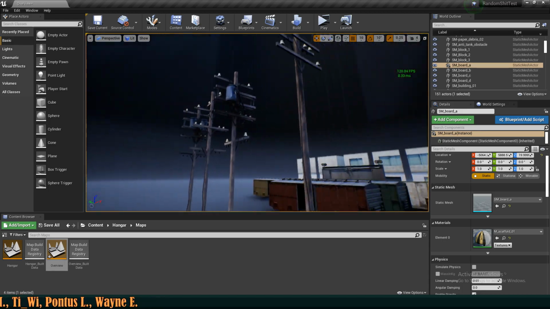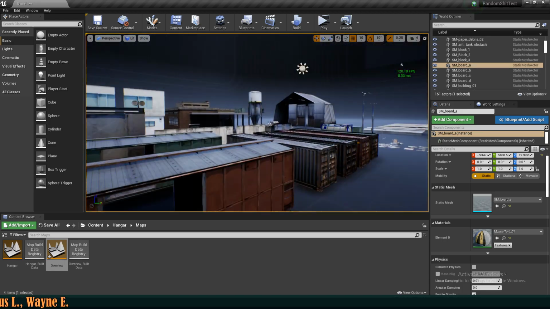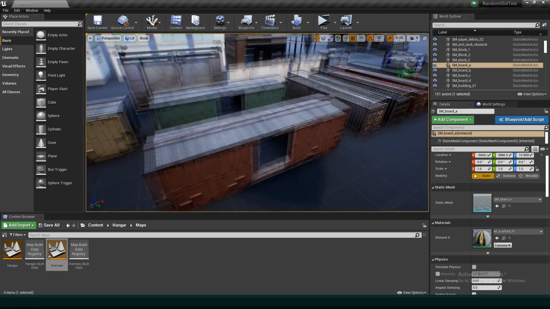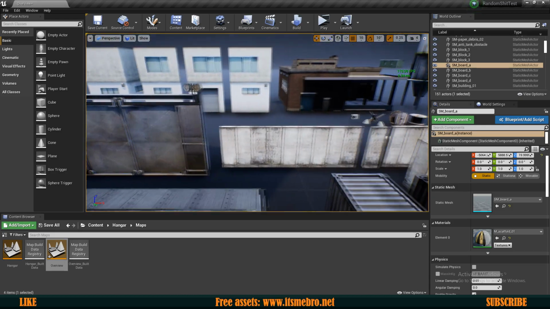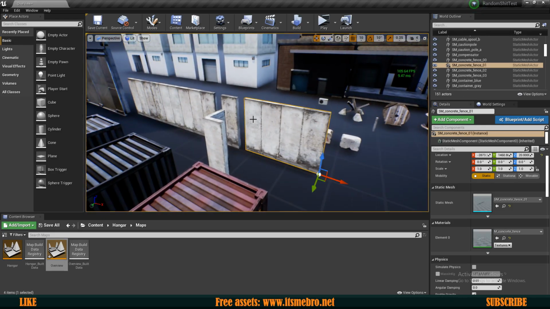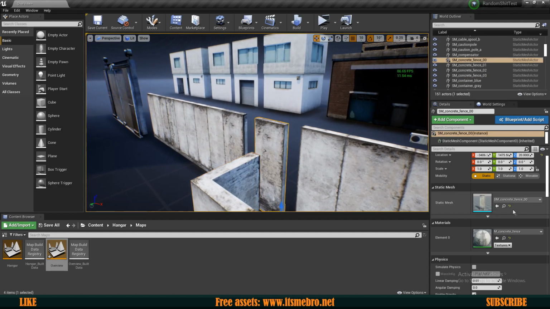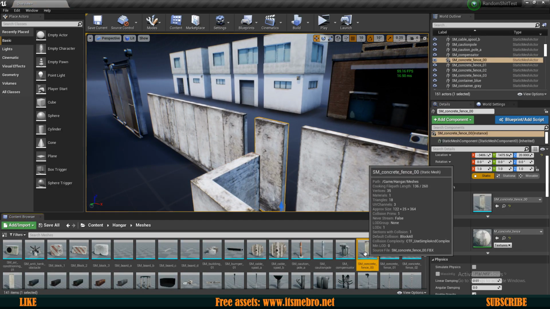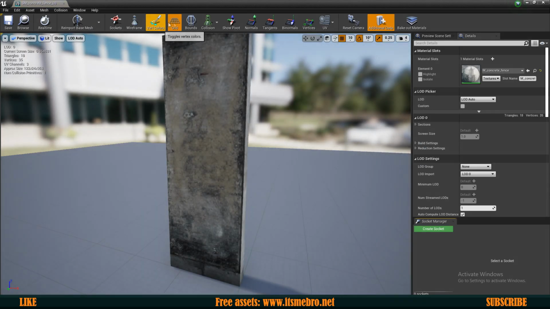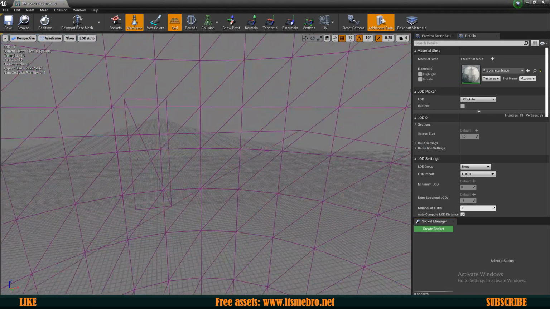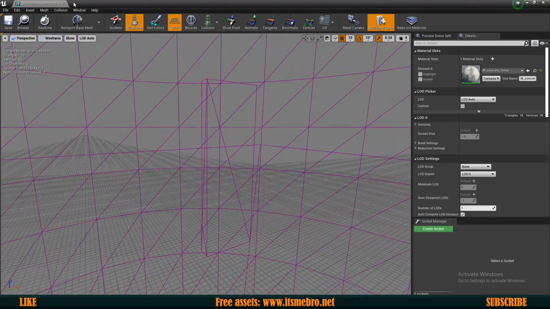Here's four types of power poles. All kinds of containers with different colors, open, closed ones, gates, fencing, also modular kit, which is really, really dope. And let's have a look at the vertice count. The vertice count is just perfect, 35 vertices. You can't ask for anything more, so this pack is really, really cool.